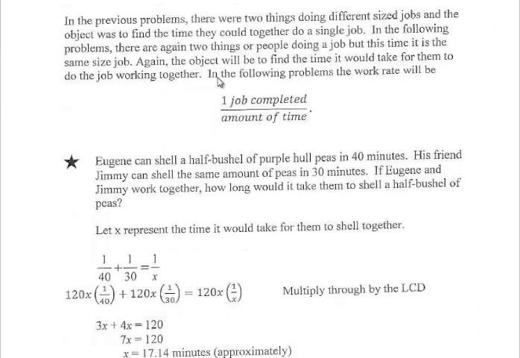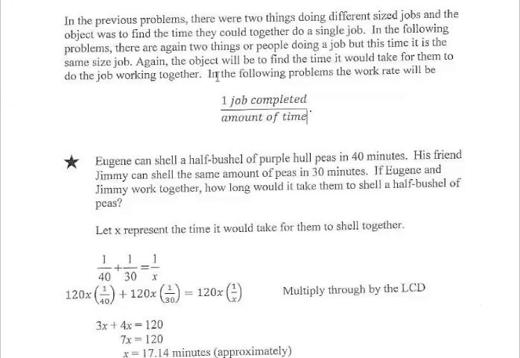The next few problems, our workbook tells us, are a little different. In the last one, a copier copied maybe 240 copies in a certain amount of time. In the next few problems, a lot of the time they work on the same size job and there's only one job. Not really a big difference, but it is a difference nonetheless, and it could throw you off if it wasn't brought to your attention.